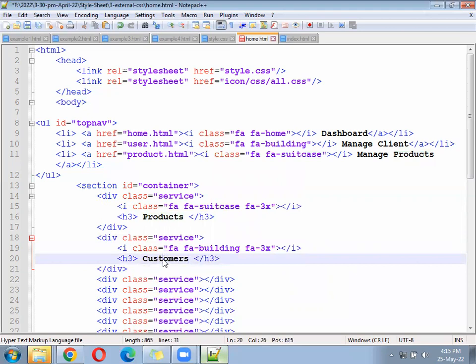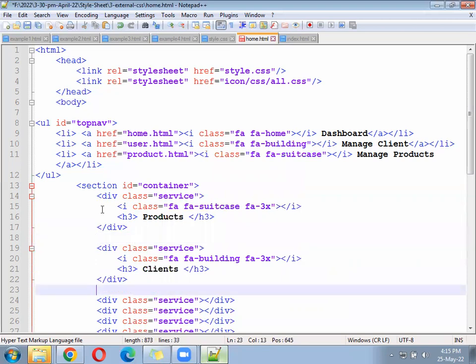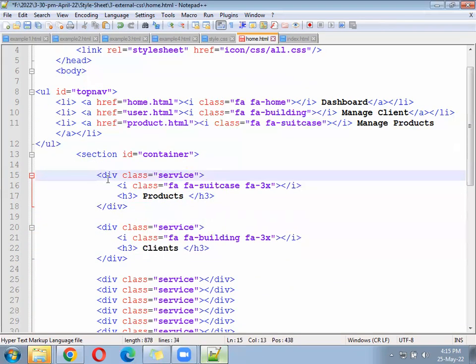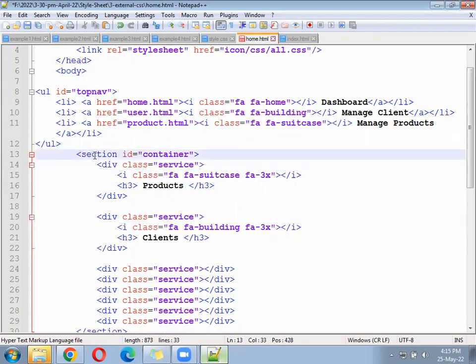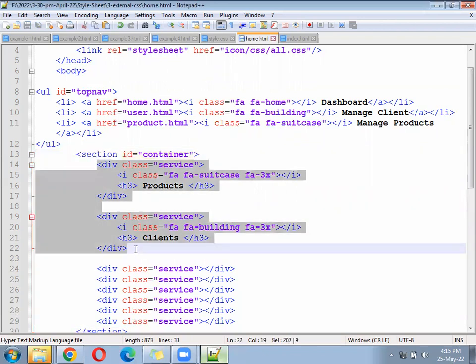Customer, better clients. Keep it in two divisions. We'll check how that looks. Some CSS modification is required. We'll modify it. We'll check for two, and then a similar pattern will follow for all.